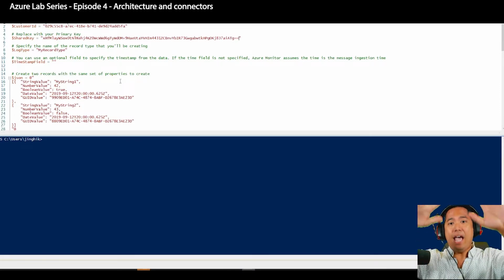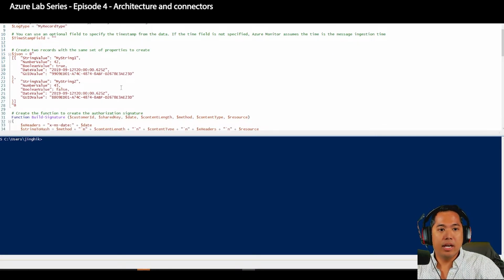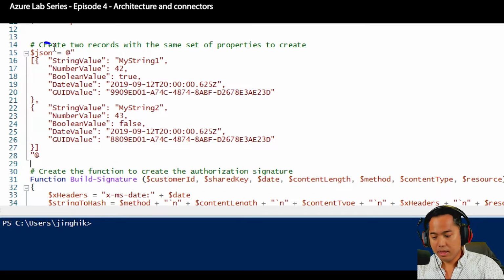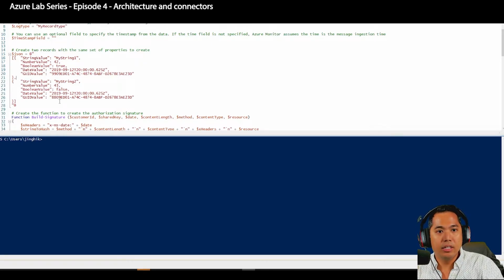Now we need to add data, right? And for the data, they have already provided the JSON. So if they provided the JSON, what does that mean? These values will populate the way it's showing up here. So let's not mess with it right now. But I'm going to tell you right now, this is my record type, let's change the name to TeachJing demo. So you know you're going to find it. It's not going to show up as this. And when we do it, you're going to see why.